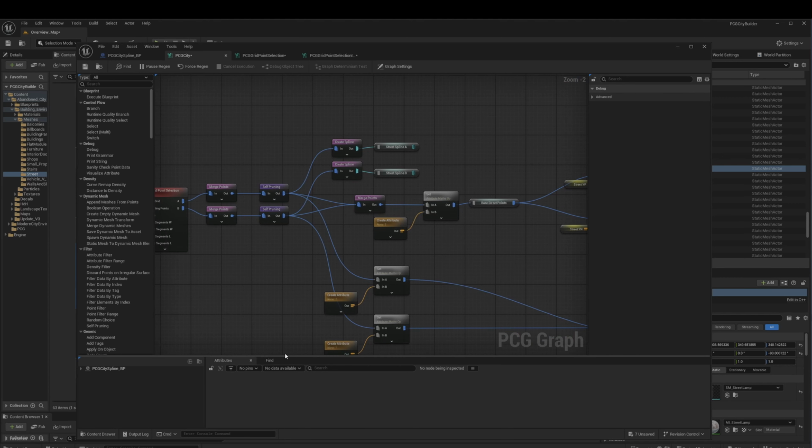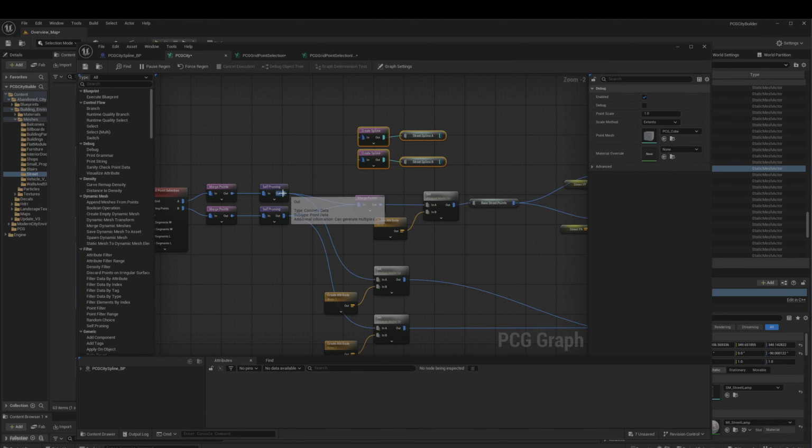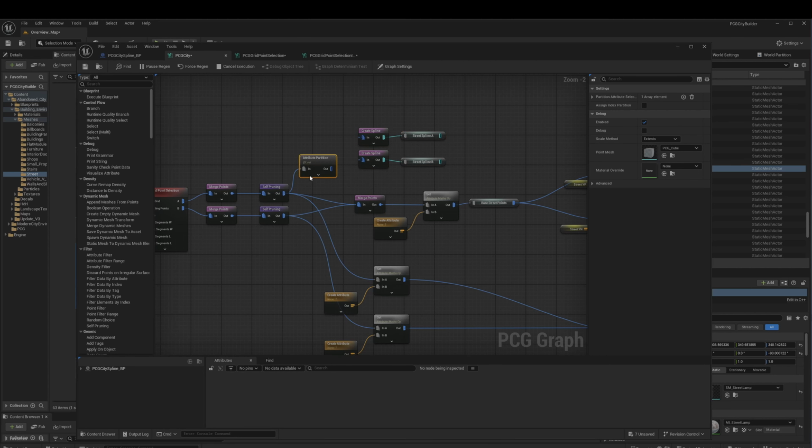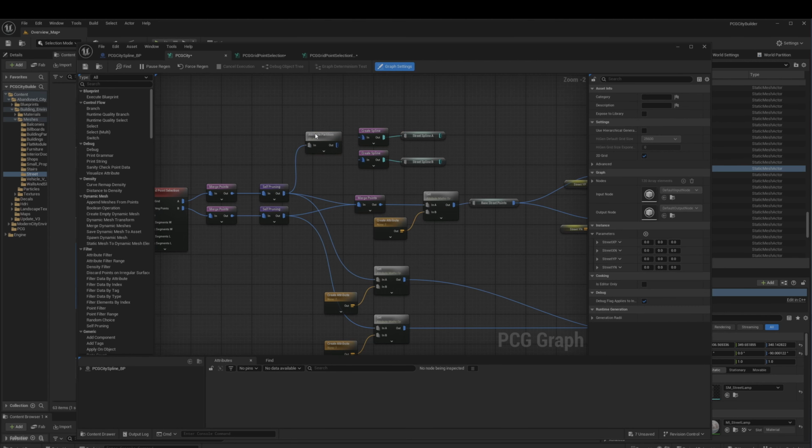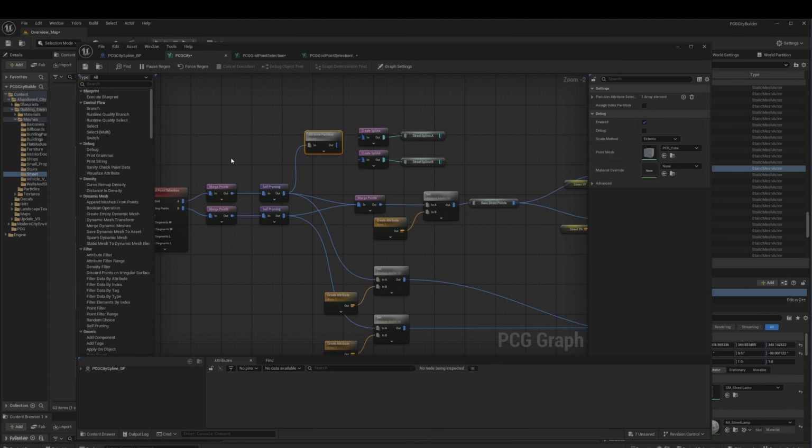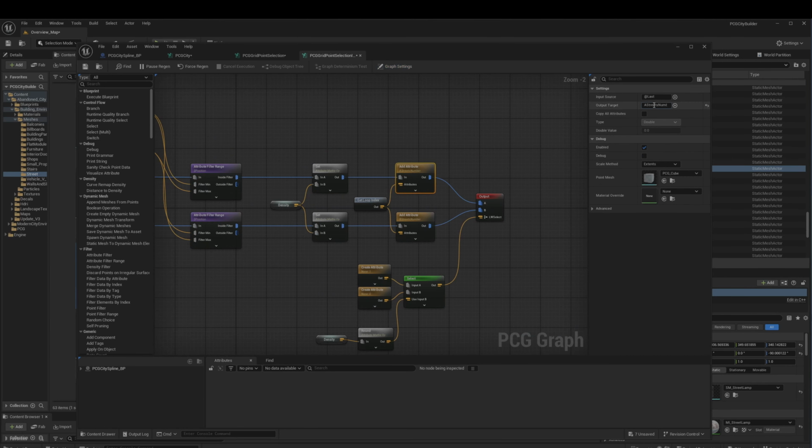First, we need to do an attribute partition. And we're going to partition by our street spline number.